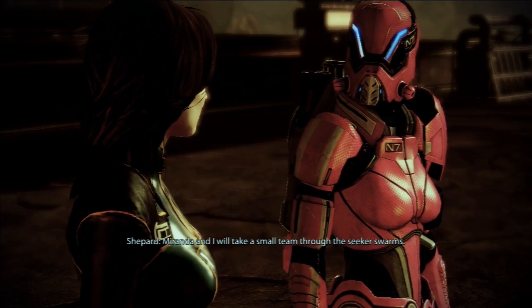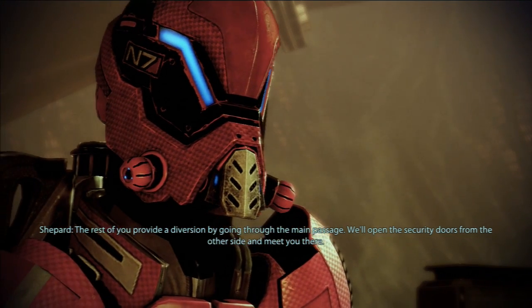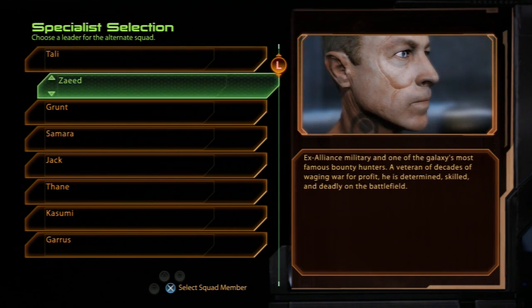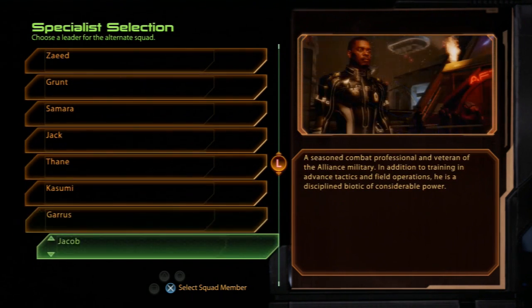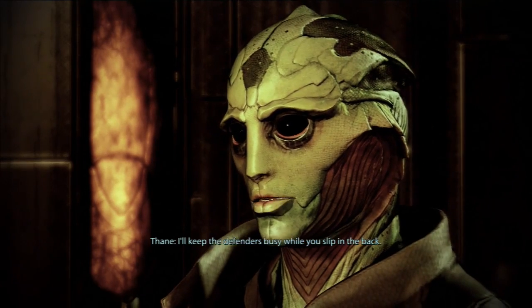Miranda and I will take a small team through the Seeker swarms. The rest of you provide a diversion by going through the main passage. We'll open the security doors from the other side and meet you there. Who should lead the diversion team? I'll keep the defenders busy while you slip in the back.